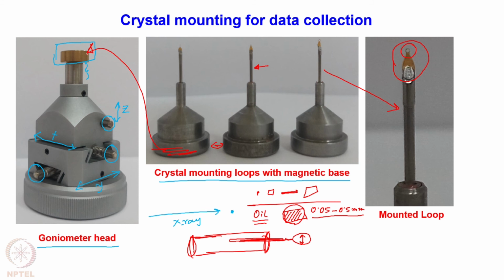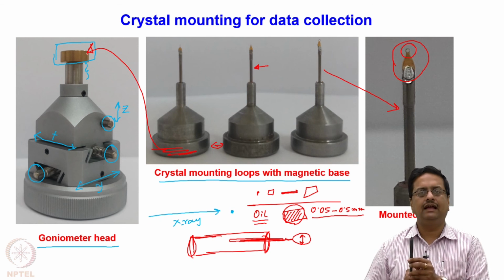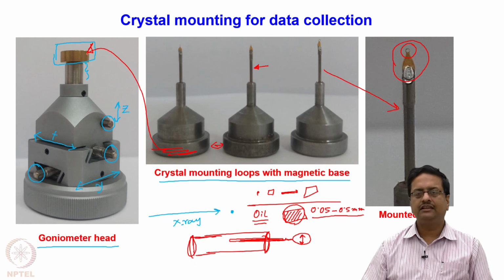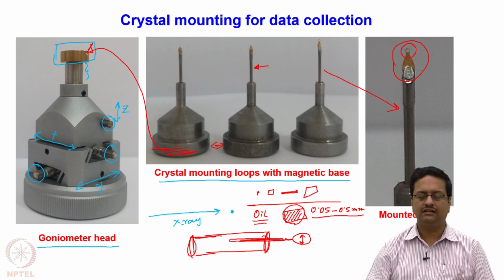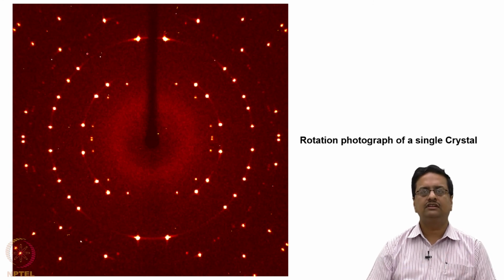So what is then done is that we take the goniometer head with the crystal, we mount it on the diffractometer, and then the axis about which the crystal is mounted, we term it as the phi axis of a diffractometer. So what we do is we rotate the crystal about 360 degree, about phi, by keeping the X-ray on for about 1 minute or 2 minutes, depending on the size of the crystal, and we keep on recording what all is getting diffracted from that particular crystal. So, this image that is recorded using a two-dimensional detector is called the rotation photograph.